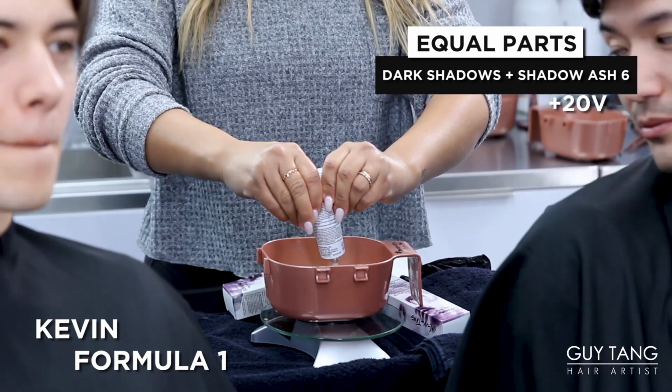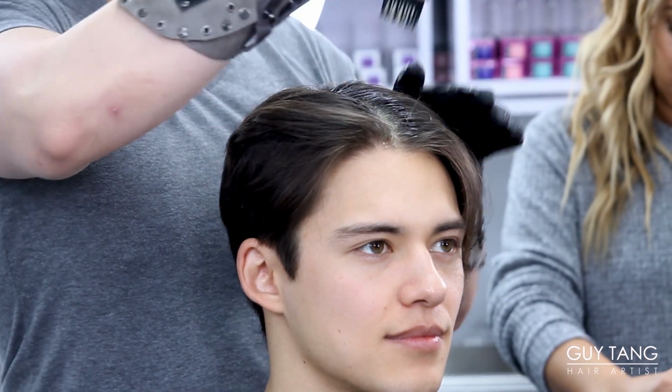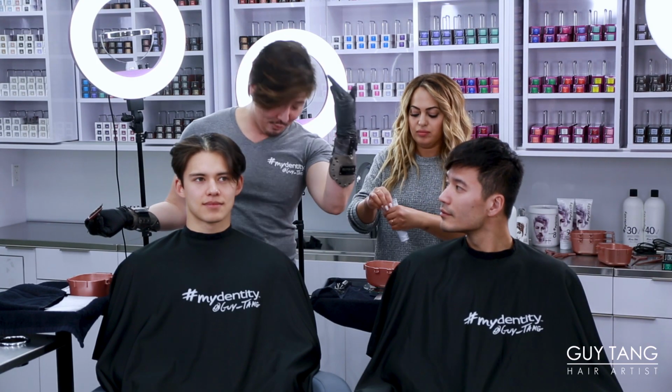Dark Shadow has a lower ammonia level in it. It allows you to still lift the hair with control so you don't have a hot root situation, which happens when we're dealing with anyone with hair as dark as Kevin or myself.